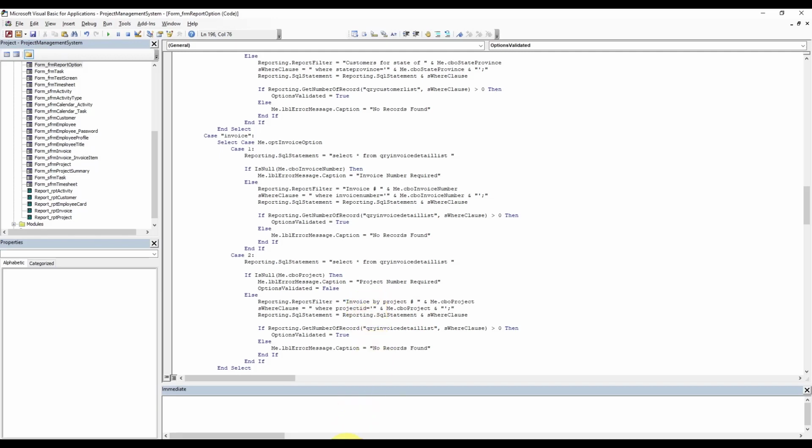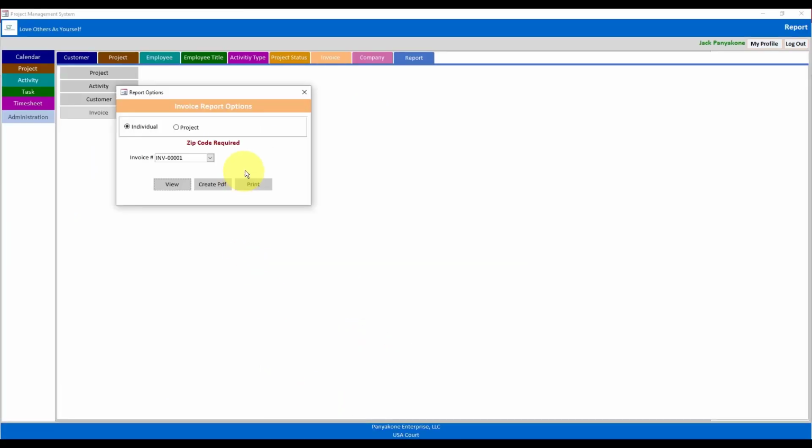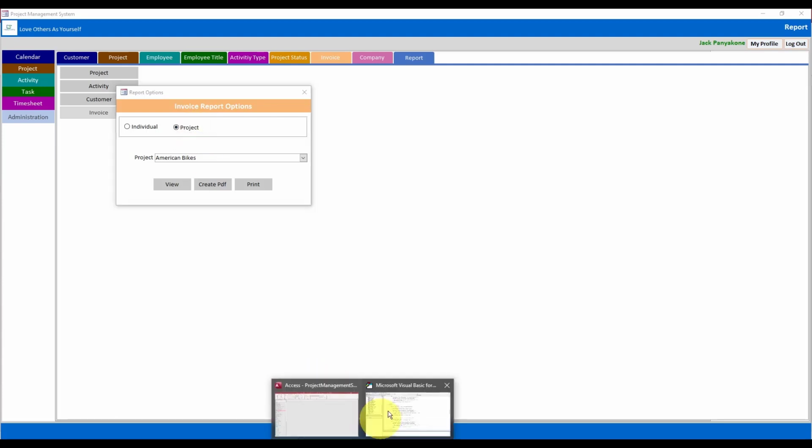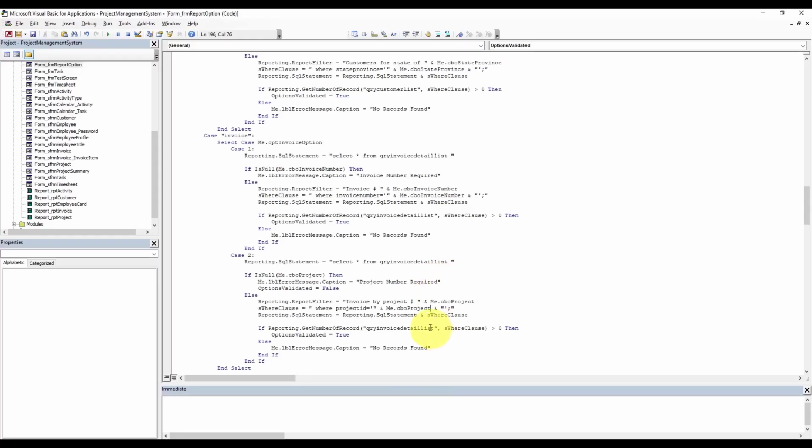Is it project number or project ID? Let's take a look at it again. Project ID. So let's see, project. Yep, that's good. That looks good.